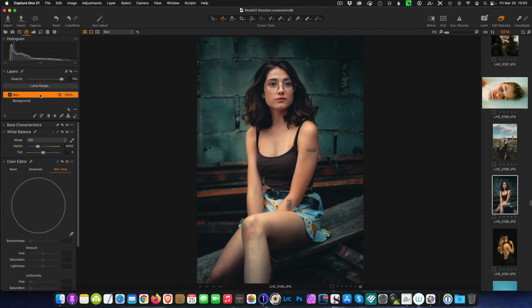Okay. And right now, that's an empty mask skin. Okay. So now I want to put a mask, and so I can isolate just the area I want it affected. In this case, it is the skin. So I'm going to use the second tool here called the magic brush.